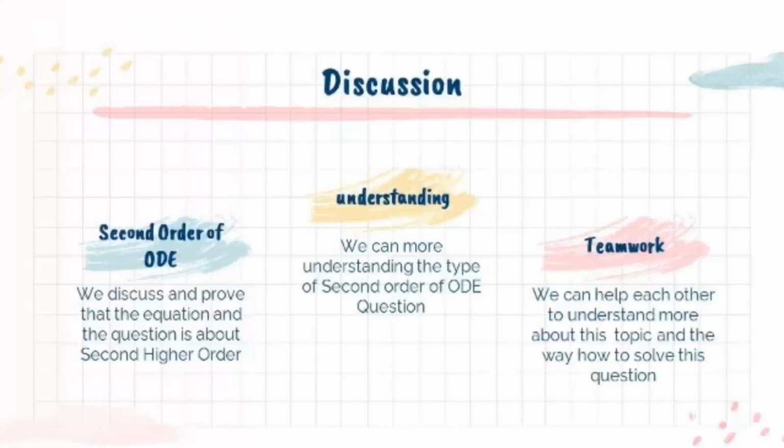Coming to the second part, which is the discussion. So we discuss and prove that the equations and the question are about the second higher order. The second thing is understanding. We can better understand the type of second order ODE questions. And the last thing is teamwork. We can help each other to understand more about this topic and the way how to solve these questions.